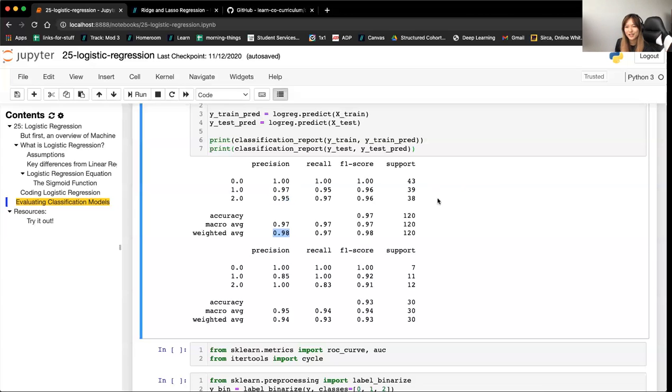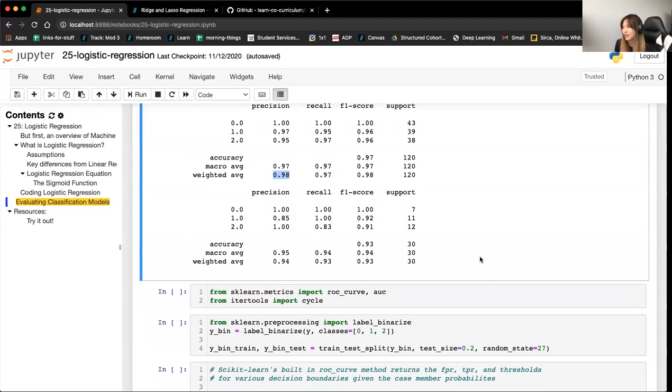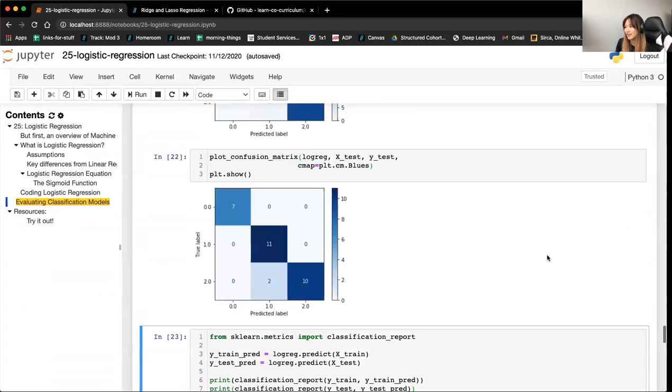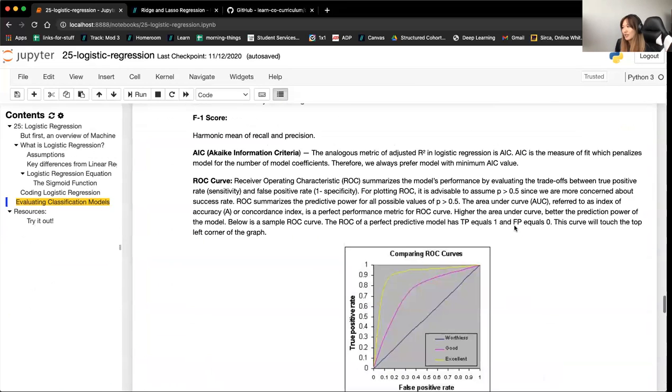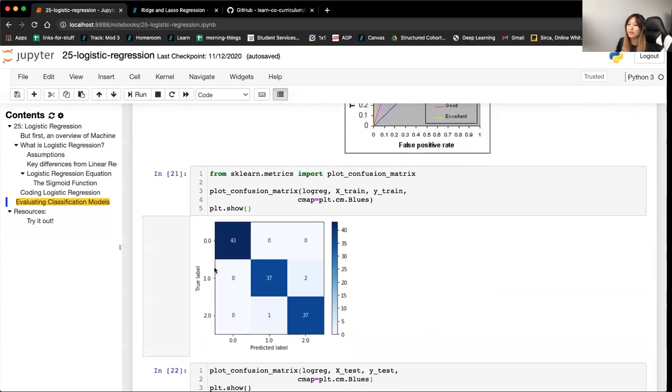All right, we are just at 3 o'clock, but there's one last thing I want to talk about, which is the ROC curve. So one thing that I conveniently did not mention was that ROC curves are telling you the trade-off between true positive and false positive rate. Now, this data set that we were working with has 3 different classes. How do you know which one is the positive? How do you know which one is the negative? And how can you plot that on an ROC curve?